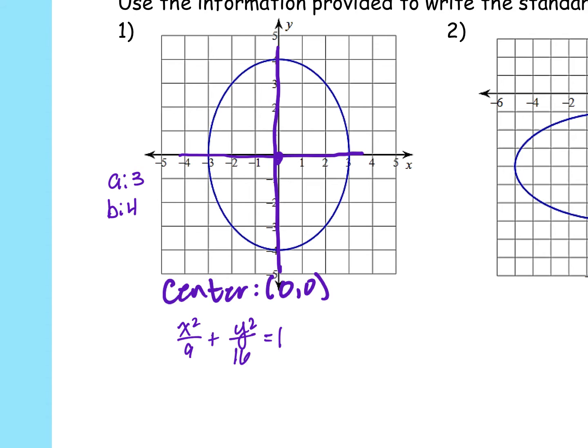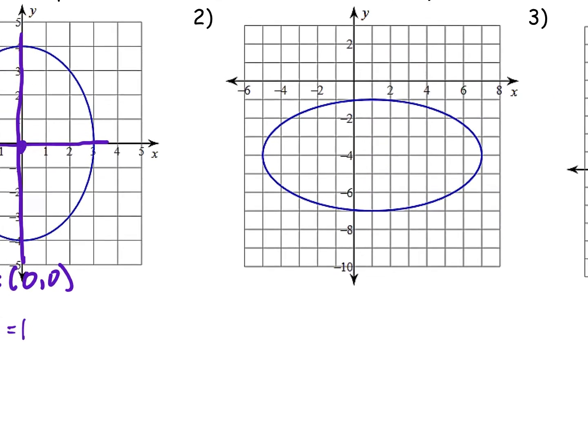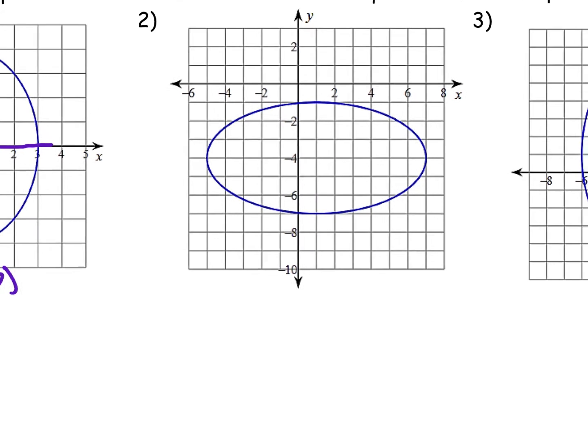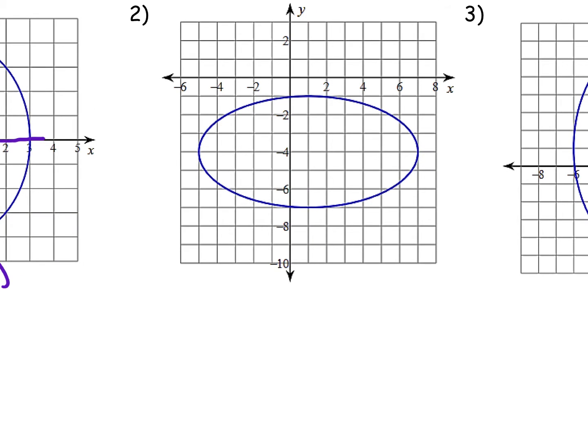Okay, so now we're going to do the next one. I'm going to do the same thing. I'm going to find my widest part, and sometimes it's a little hard, so sometimes you might just want to count and find the halfway point. But there we go. So the center of my circle is 1, -4.